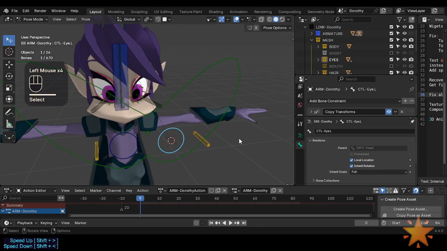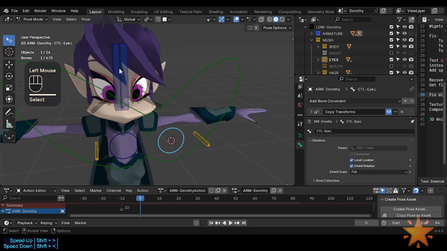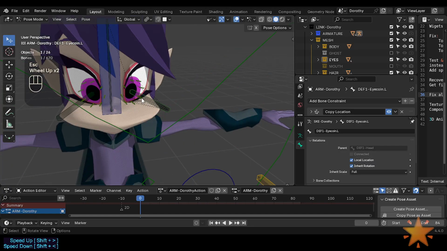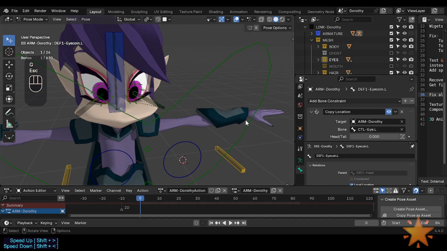However, this bone is not parented to the master eye track controller here. It is parented also to the head, which is here, this deformed head bone. And for some reason I've decided to parent this deformed icon here, the one in the center, not the tiny ones, to the deformed head as well. Maybe this is not necessary, but I could perhaps parent directly to it, but I'm not sure that will work. This works right now.